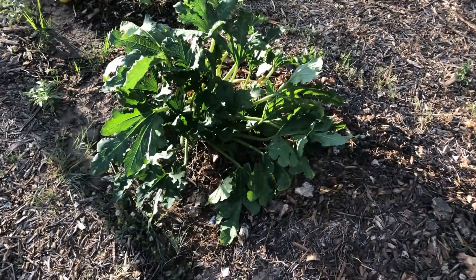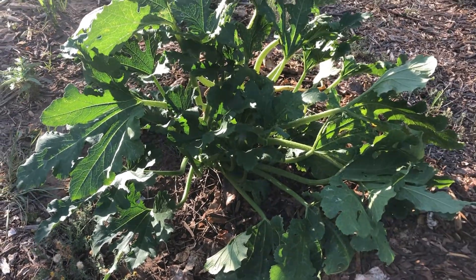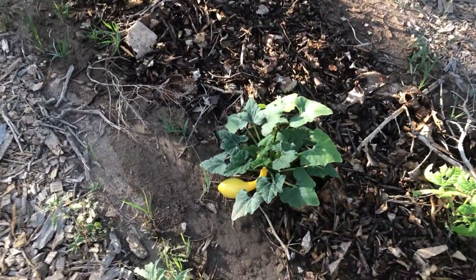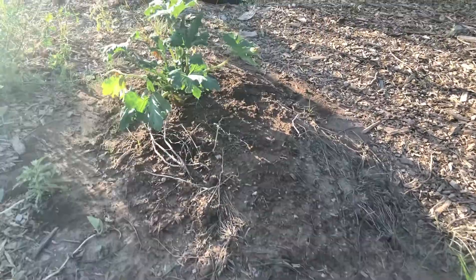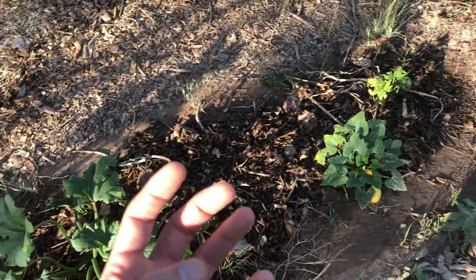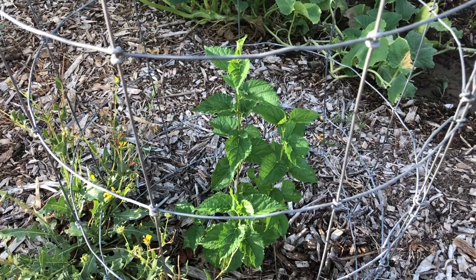Here are the three sketchy hugel mounds that I made. This is the first one — the only thing that really grew on this mound was zucchini. I've been really diligent about picking off squash bugs because they got pretty much all of my other squash plants. This is my second hugel mound — you can see it's got a little crooked neck yellow squash there. And then here's my third one. I haven't been as good about picking off squash bugs from these other ones. You would think that all that carbon from the brush and the branches would tie up a lot of nitrogen, but I guess the squash and zucchini didn't know about that.